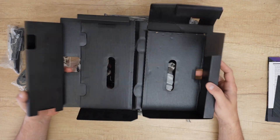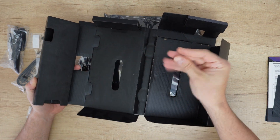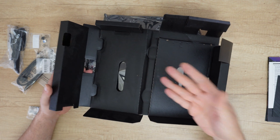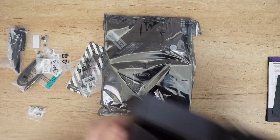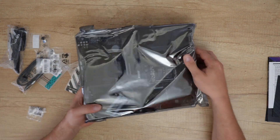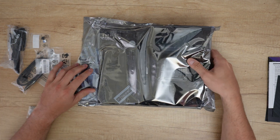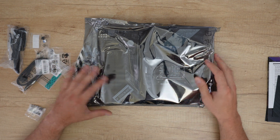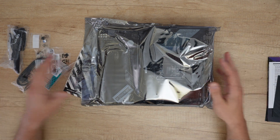There it is — I can see the motherboard inside the box. There's some dust. This was purchased from Amazon. Let's move on and see how it looks and if it has any problems. The motherboard was not sealed. I think ASUS does this — not sealing the motherboard with any security tape to confirm it is new and unused.